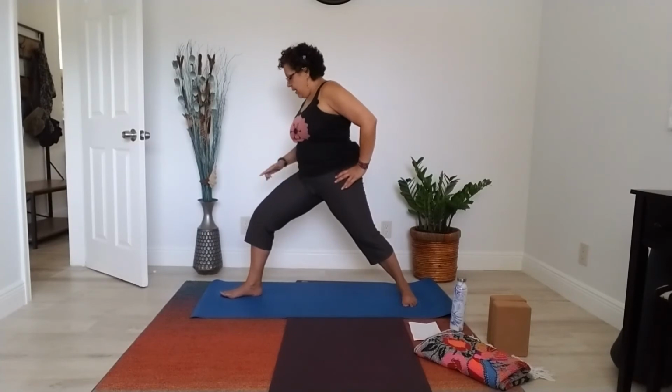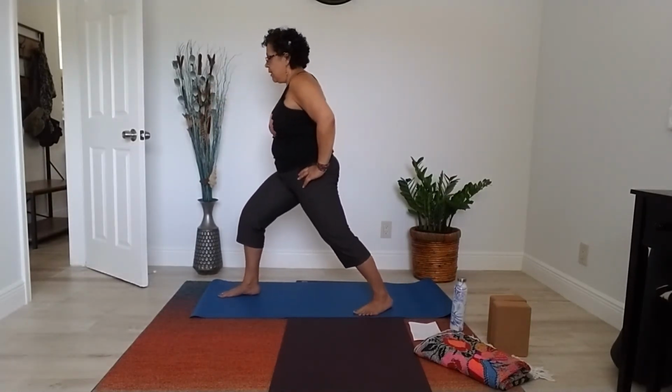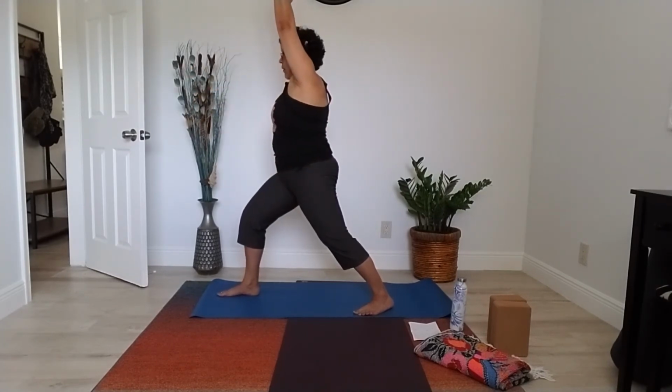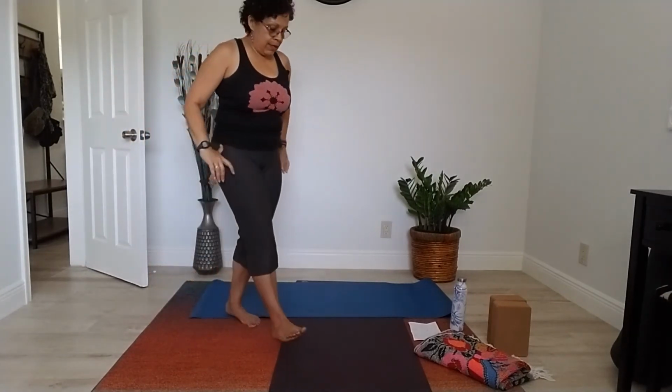Good. So now if we were going to turn back to warrior one, we turn the hips in the direction of the bent leg, you might have to shift your feet to make that happen. And then we come back to warrior one. Bring your hands to your hips, slowly step forward. Whew. Give yourself a little break.